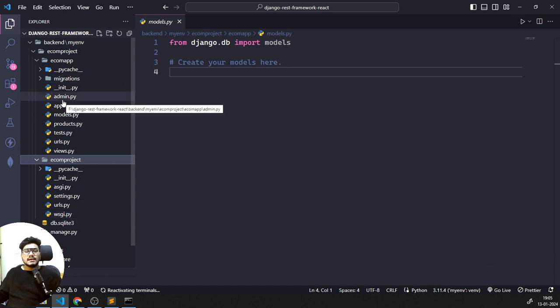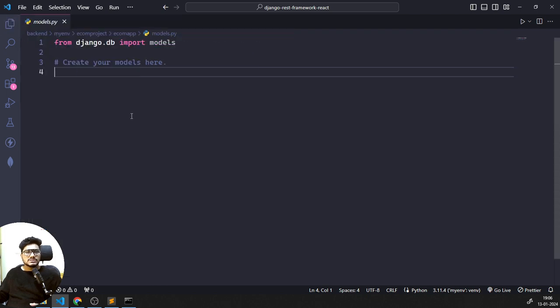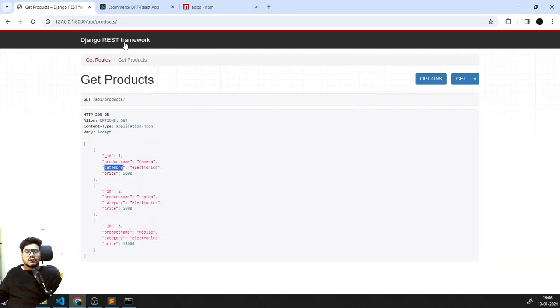So whenever we are registering data, whenever we are registering the database tables, we do it in the administration, and models is a file where our entire database table structure we are going to prepare. Like when I want to store the products in the database, I'm going to name the database table something like product or products, and we have columns in the database table, right? ID will be there, product name, categories, price. So all these things are going to be there.